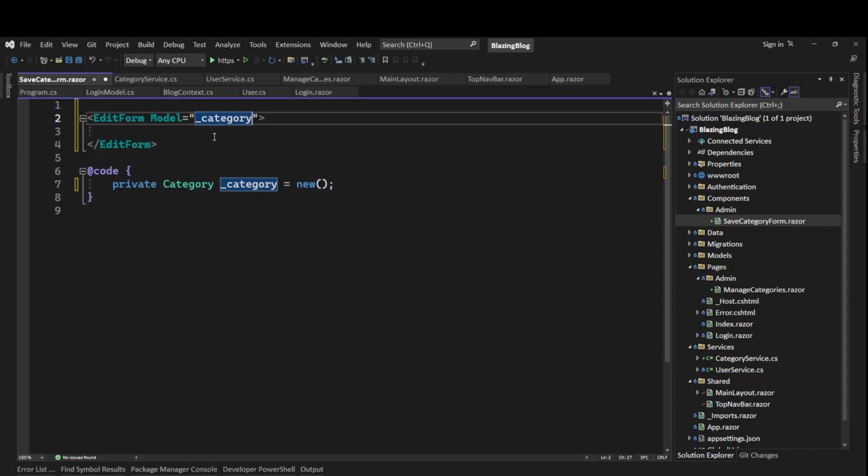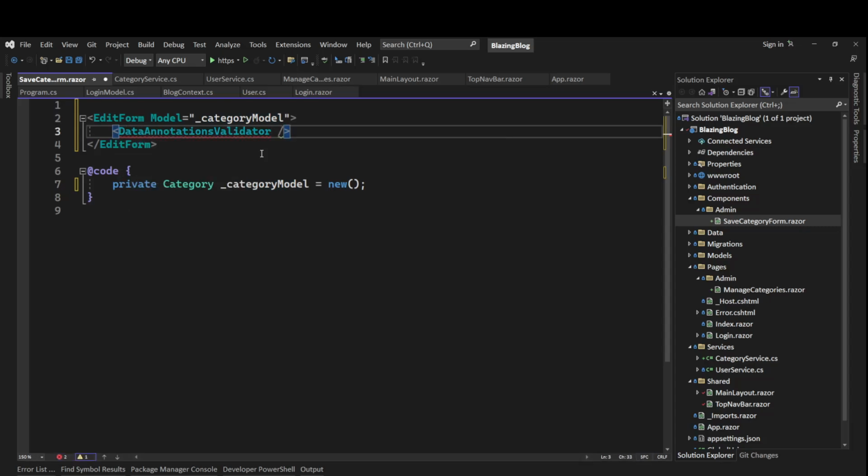Okay, let's rename this CategoryModel, right? So it will be clear, CategoryModel, and we'll use data annotations. So let's use DataAnnotationsValidator.